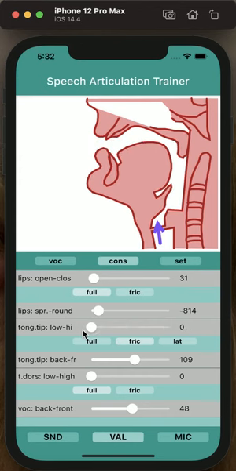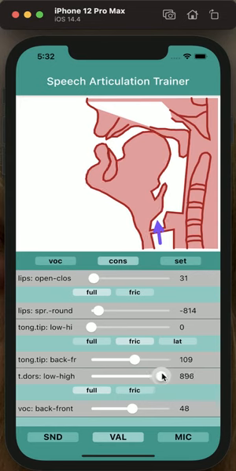And last but not least, we have the dorsal full closure, which in most languages occurs here more velar than palatal. Even if we change the front-back position, it stays in the form of the velar closure. But if we choose, in this case, a fricational closure here, which occurs in some languages like German, we have the ich and ach sound, which this would be an ach sound.